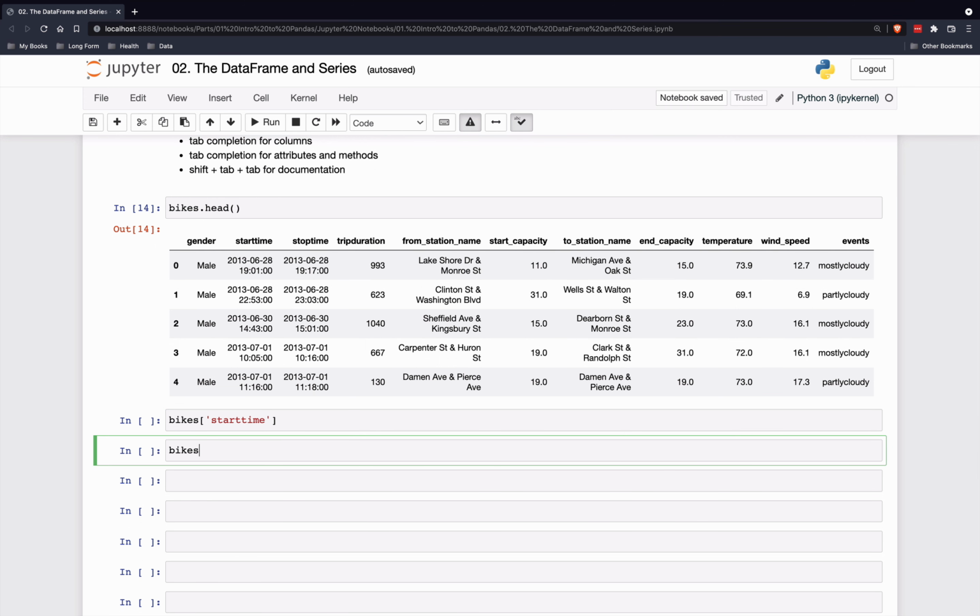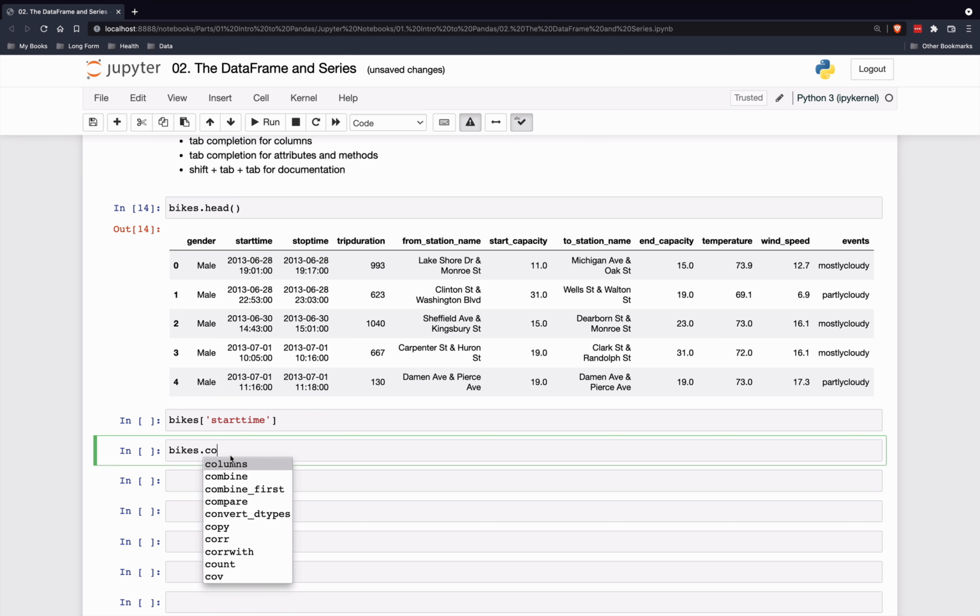Another way to use tab completion is when we look more into attributes and methods. So far, we've really only looked at the head and tail method. So if we press dot right here and then press tab, you'll get a list of all of the attributes and methods that are available to a pandas data frame. There are an enormous amount, over 200. Thankfully, only a smaller subset of these can be used to basically give you all the power in pandas. But regardless of that, this is a very nice way to bring up all the available attributes and methods to your data frame.